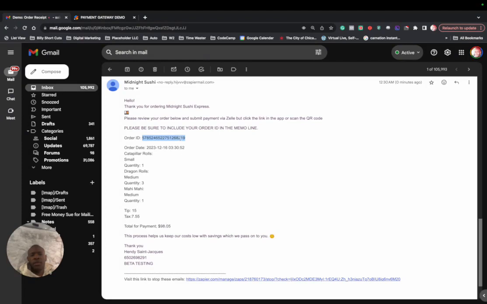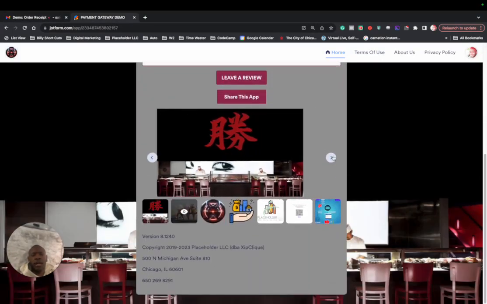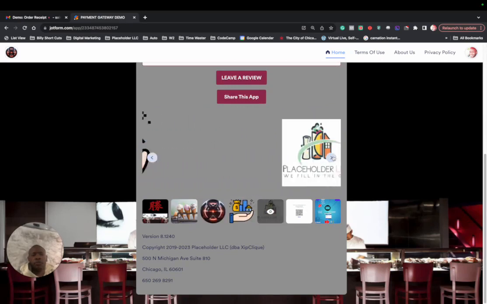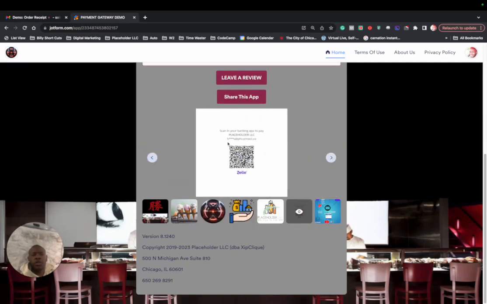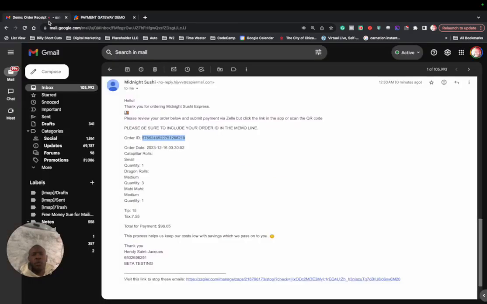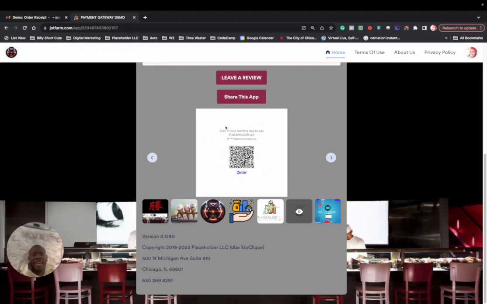Now, what I'll be doing is I would take this digit, I'd copy it, and going back into the application, I've included a copy of our QR code. So in this situation, we will be able to leave a link in the description in the email here to your company's Zelle account. But then we can also place a copy of that generic gateway here as well. And so I'm going to go ahead and scan it with my cell phone, which opens the portal. It's going to prompt me to access my Zelle and to incorporate it.